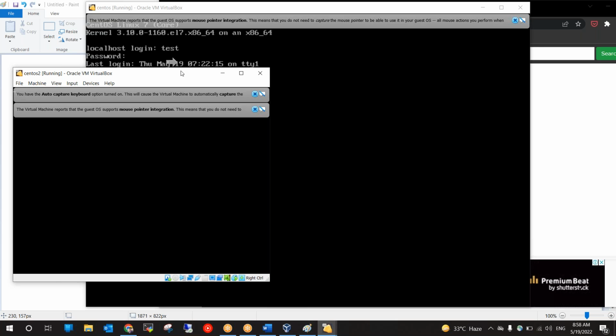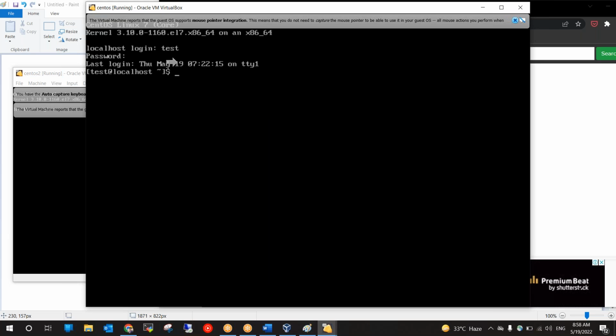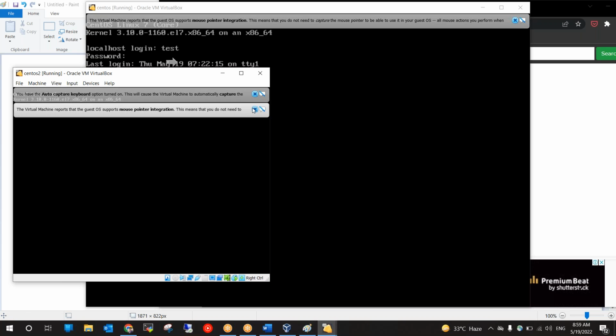So for that, what will I do? I'll use a copy command remotely. To copy files from one place to another remotely, it's called SCP, secure copy. SCP takes the source location and the destination location. The destination location I don't know, because I don't know the IP of this particular system.